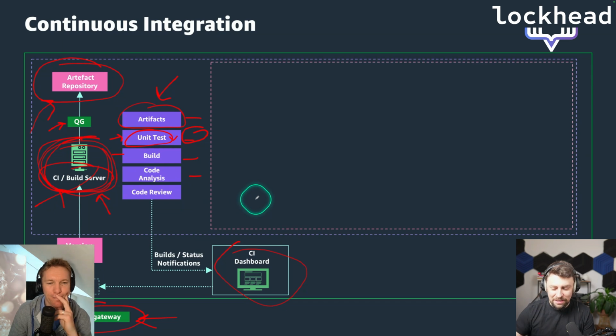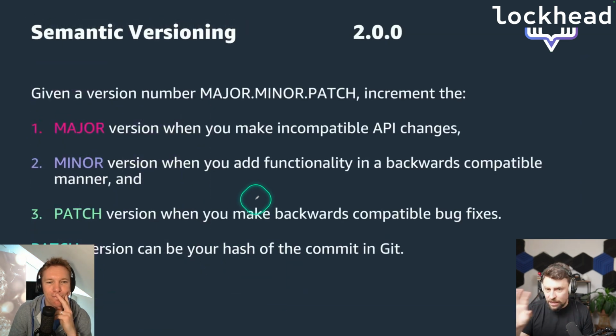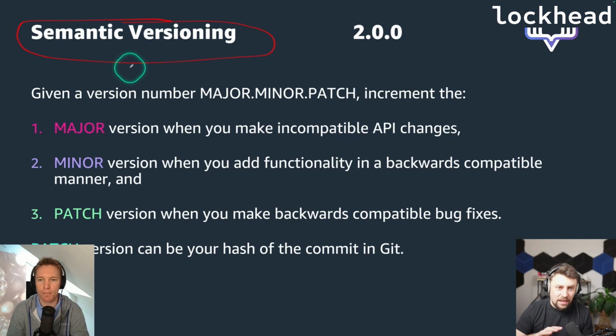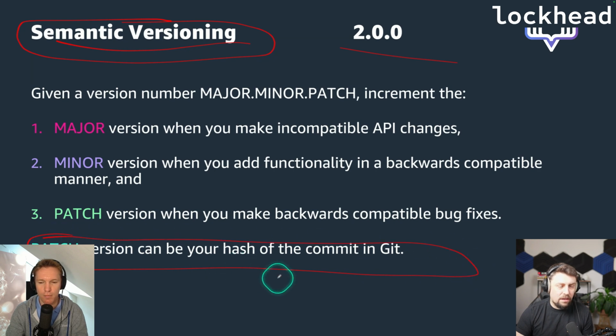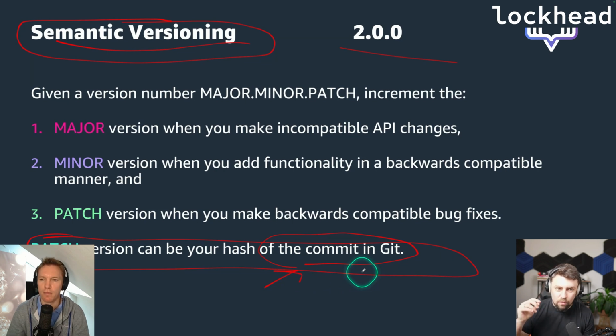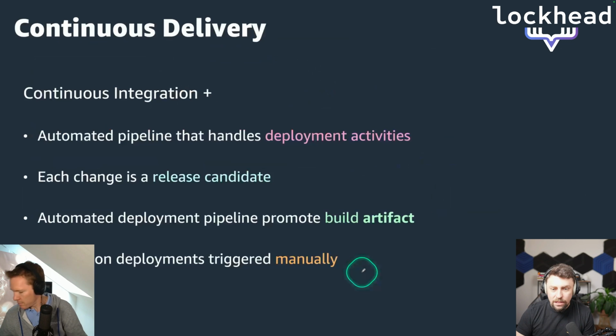That's a good question. Super quickly, for people who just listen and look at our topic, continuous integration: don't forget that you have to have some version of your functionality. Semantic version is super popular. My short recommendation is to include the git commit hash in the patch version. It helps you trace the changes and understand what the current version of the code is on production or some other environment.